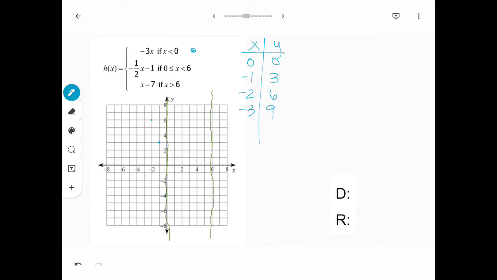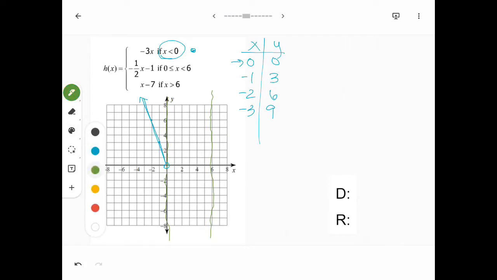When you do sketch it, I want you to think about your boundary lines, though, very carefully. And here, x is less than 0, which means I technically couldn't really plug in 0 because I can only plug in things less than 0, but we do need to show it on our graph. And the way we show that is just like when we graphed our inequalities and we put an open circle or a closed circle, we're going to put an open circle on 0, 0. So just like your inequalities we solved last week, where you put an open circle if it was just less than or just greater than. And then we're going to graph it. So this is one portion of our graph.